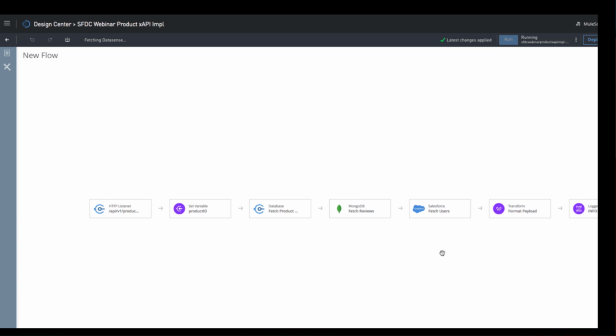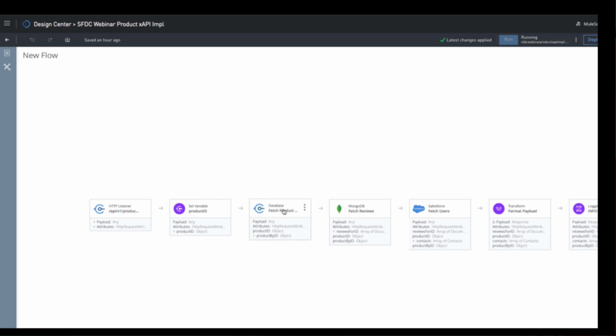So we've got the HTTP listener, which is what kicks off and triggers this application to run. I'm setting this variable product ID, which just references the URI parameter that it grabs from the HTTP listener, which I then use in my database connector for my SQL query to get the product by product ID.